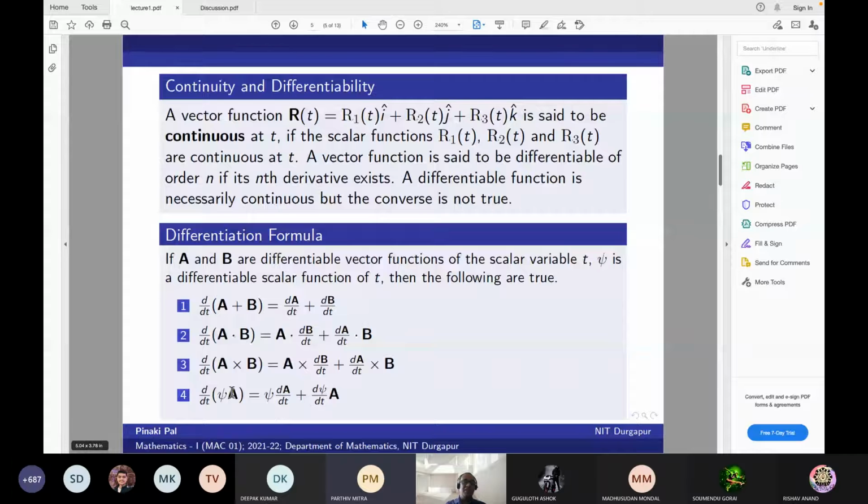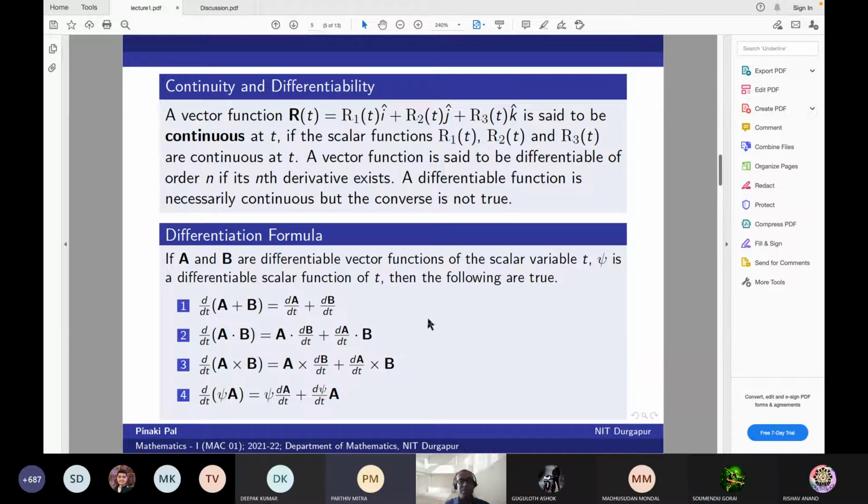And if we multiply a vector function A with a scalar function, eventually you will get a vector. How can we evaluate this? This is the formula: psi dA/dt is the vector differentiation, and then d psi/dt is the scalar differentiation multiplied by the vector A, and on the right hand side we'll get a vector. So these are natural rules that will directly follow.